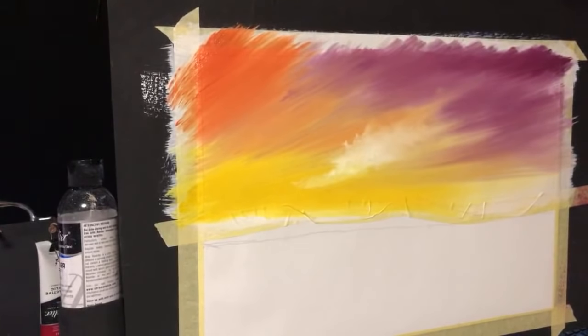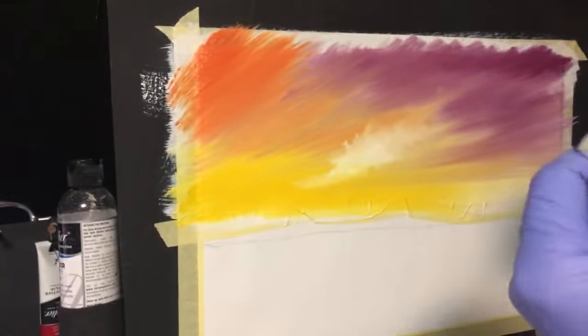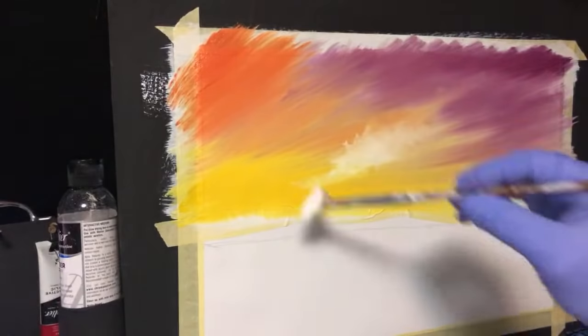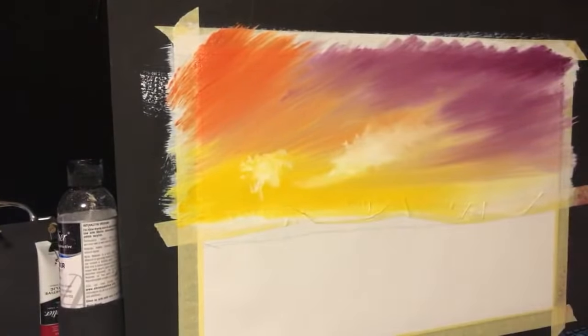Now I'm washing that brush, the fan brush, into some water, rinsing it clean, and I always squeeze it in a towel. That way it's pretty dry again, and we're getting more titanium white. I'll get some more out here, start from the middle. Hang on, I better get more white, I just haven't got enough, I've run out so quickly.